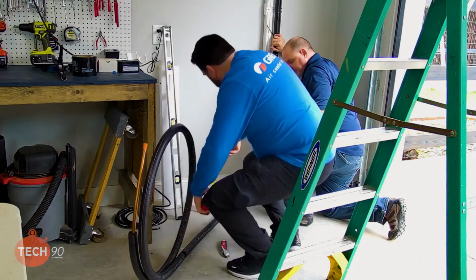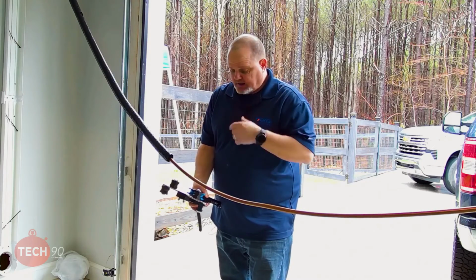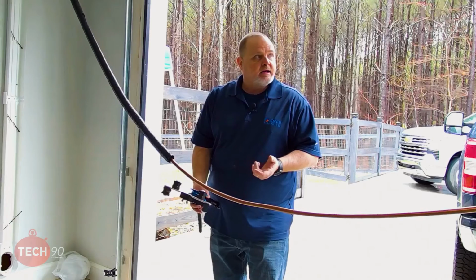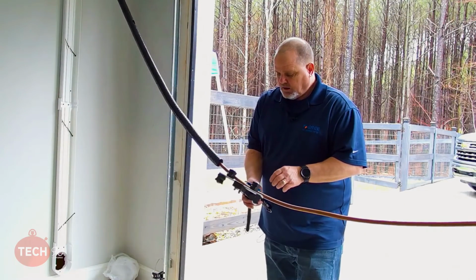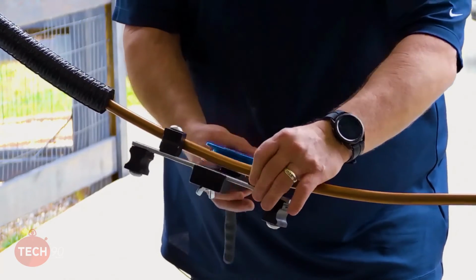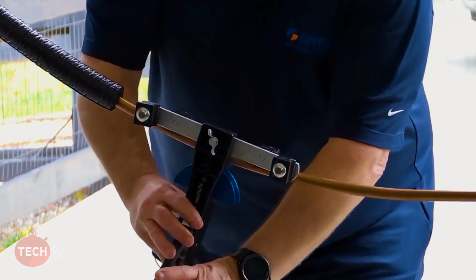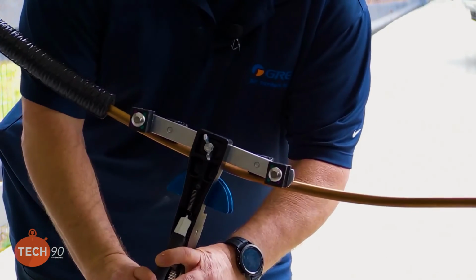Okay, right there's good. All right, so what I did is I laid that line set down, and I wanted to make sure roughly in the center of that hole where my 90 needed to be, and I put a mark in the pipe knowing that that was going to be the center of my bend. So just double checking, making sure we're on 5/8, and we are. And we want to do this bend straight back toward the wall. All right? Mm-hmm.